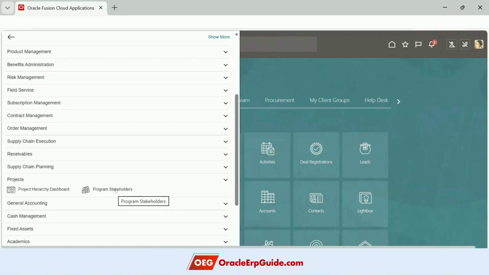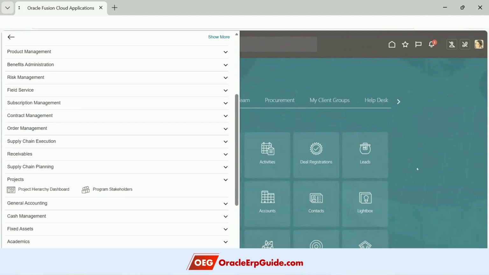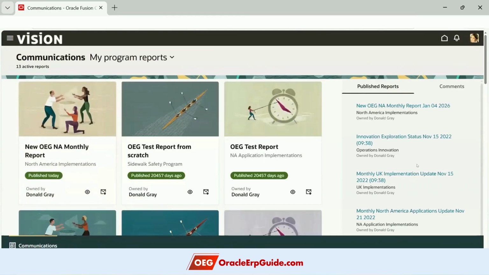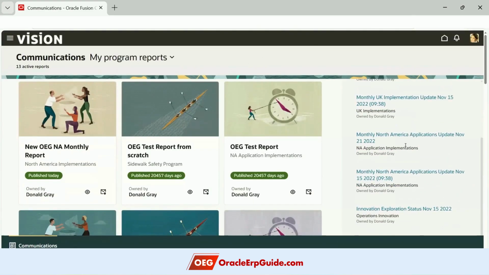It is program stakeholder. If I click on program stakeholder, you will see only the communications tab. You get it? There is no other icon available, right?